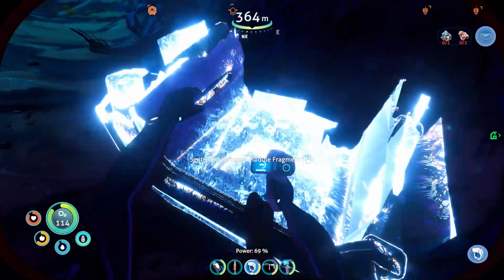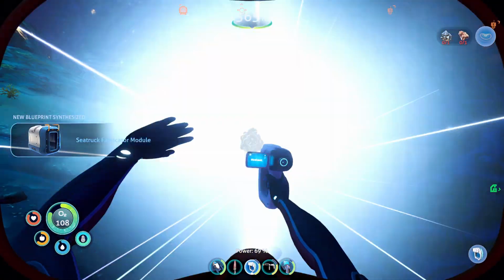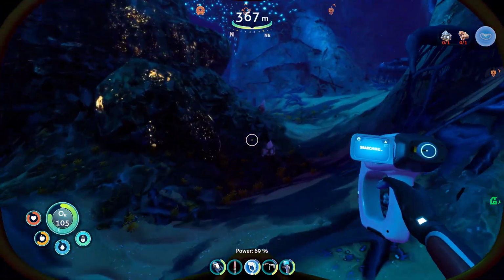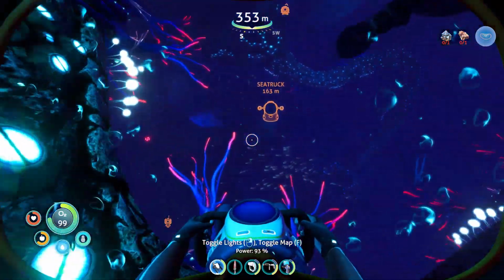Ooh, fabricator module. I don't have that one all scanned yet. Now we do. Beautiful. Oh my god, that was perfect. I've been thinking about that one for a while. I also need the storage module. Oh no, here was diamonds, not rubies. Oh, alright. Well, back out then.